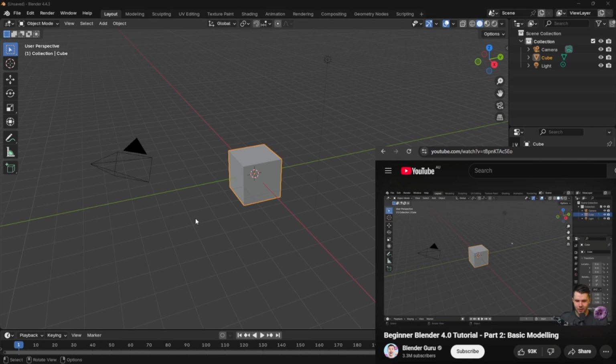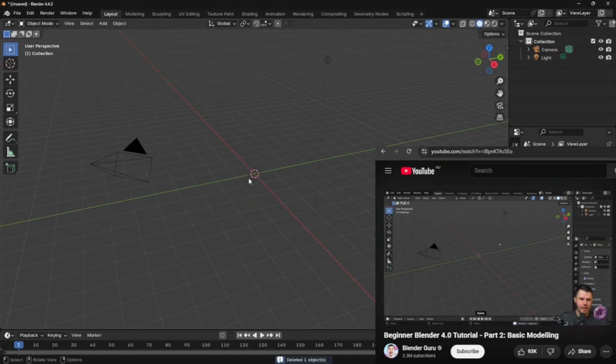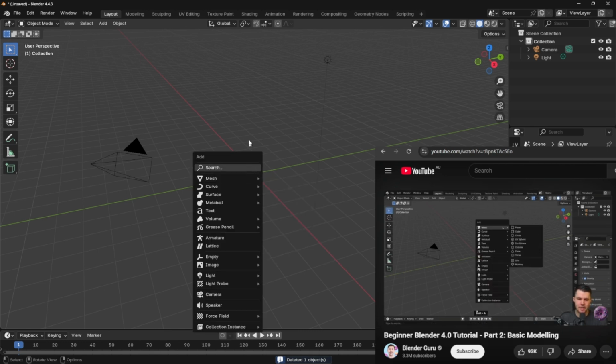So as before, first of all, just to repeat, make sure you are working with a completely new scene. Don't want any remaining monkey heads lying around. Let's begin with a fresh slate, and let's delete our default cube just with the delete key, and let's replace it with a new object. You might remember the hotkey for that is Shift A.